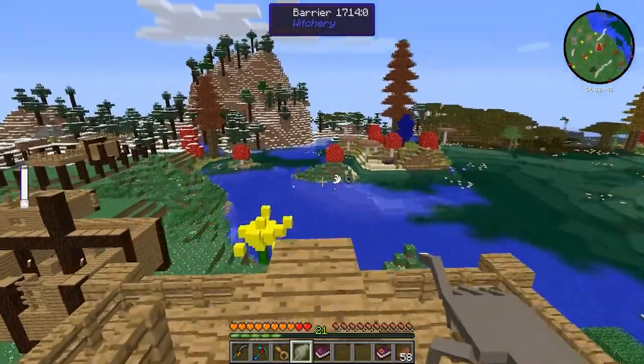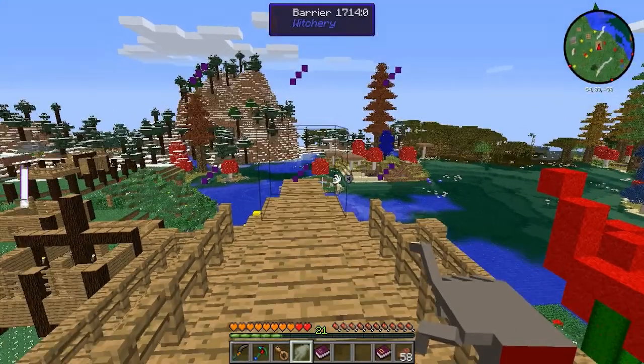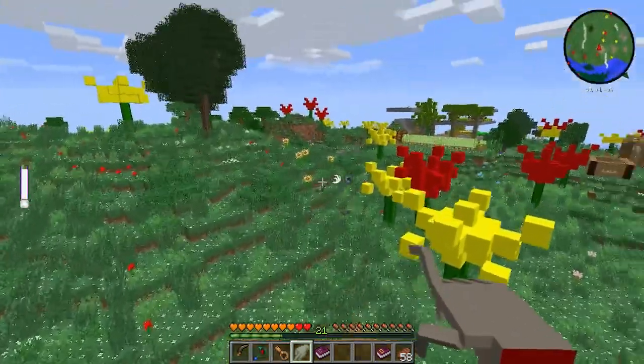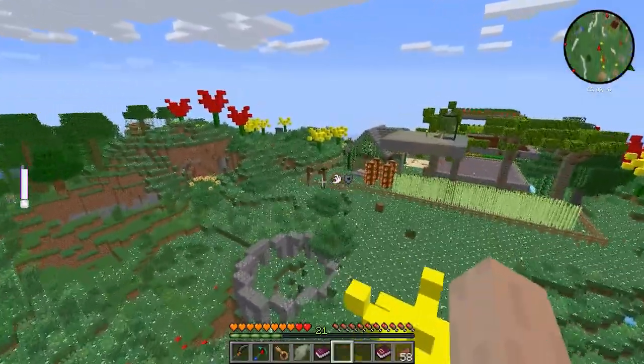There it is. Oh. Well, I can walk through it, but they can't. The barrier will disappear after a time. Okay. Right click while sneaking on the side of a block. Metronu is on the server right now. Let's go have some fun with him.